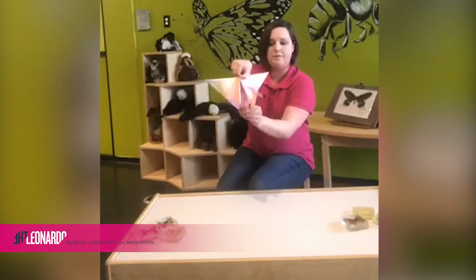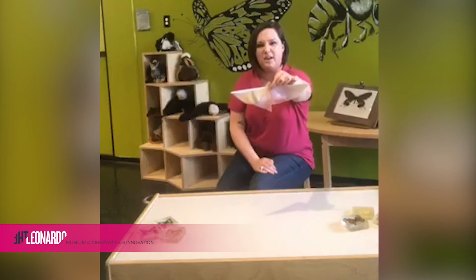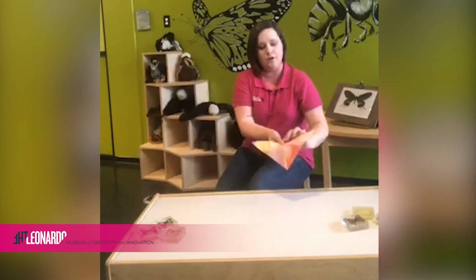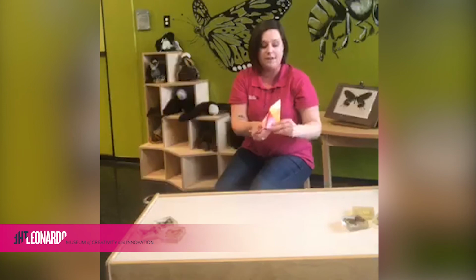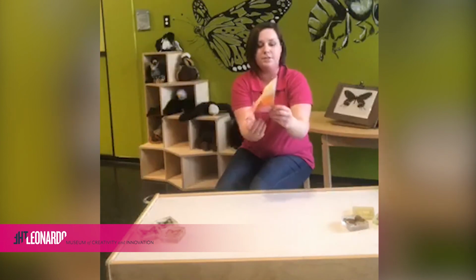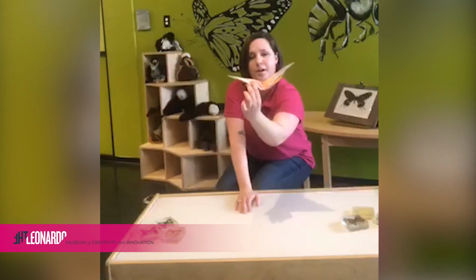So I took this bottom flap and I folded it up towards the top, and it kind of has a pokey outy part right there at the top. We're gonna fold that little triangle over, like so. And this is where, with origami, you get to do a little finesse. I'm gonna fold mine in half and up, just so my butterfly has a little bit more shape to it. But basically, we have now created a very simple little butterfly.